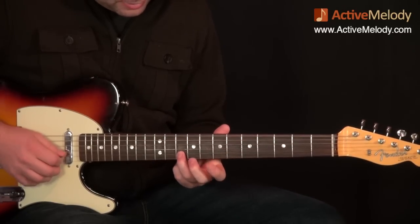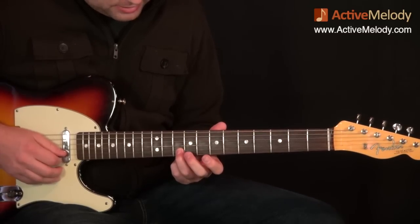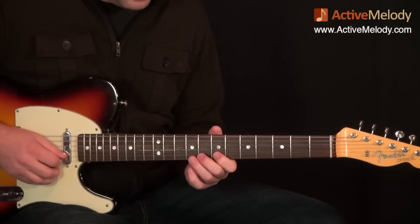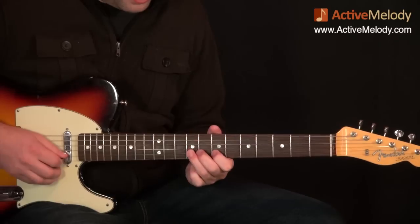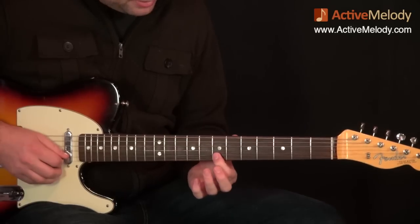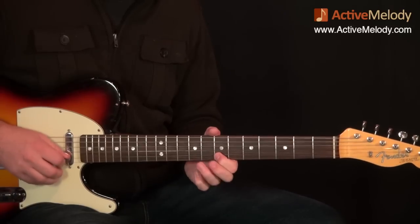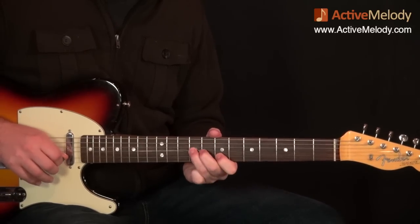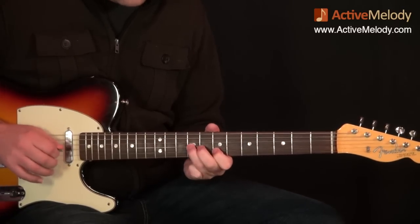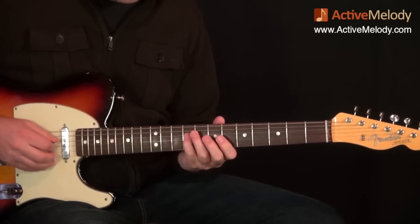Then I come back. Again, you see a lot of this cascading stuff. I'm repeating now. I'm coming back to the 10th fret 2nd string, 9th fret 2nd string, and now I'm going to do another hammer-on pull-off. This time I'm going to do it between the 7th fret and the 9th fret. This starts here on the 2nd string. There's your hammer-on pull-off. Then I do another hammer-on to the 9th fret 3rd string. So yeah, I just picked that once. So let me back up. Let me do it slowly.